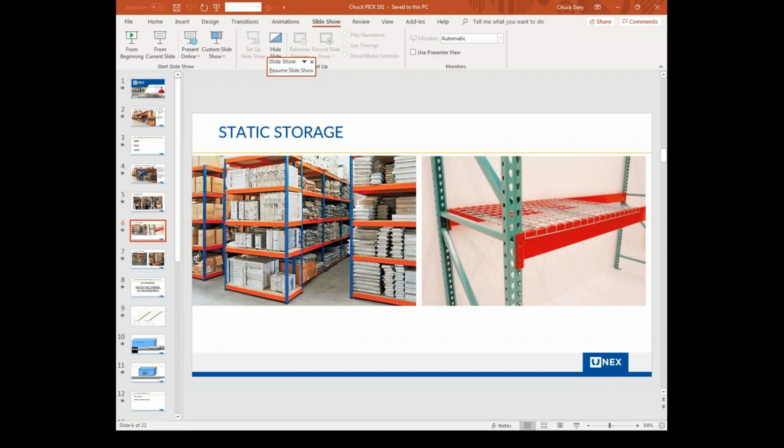So maybe the next step would be, let's take product off of the pallet and hand stack it onto static storage. So this could be shelving or it could be wire deck. And just hand stacking onto these levels creates more SKU positions. So instead of having 2 pallets in a bay side by side, now we could have maybe 15 or 20 positions per bay in 3 or 4 levels. But again, the safety access to get to the product, you're still going to be bending and reaching, so that has a negative aspect to it.